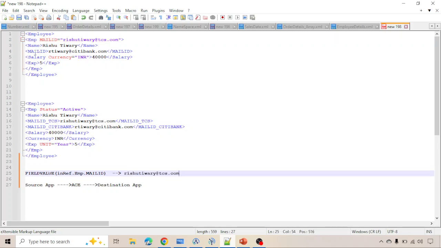Again, to access this mail id, how can we write? Because this is also a child. The only difference is that this is the field and this is the XML attribute. So if you want to access this information, again you need to write similar to that.